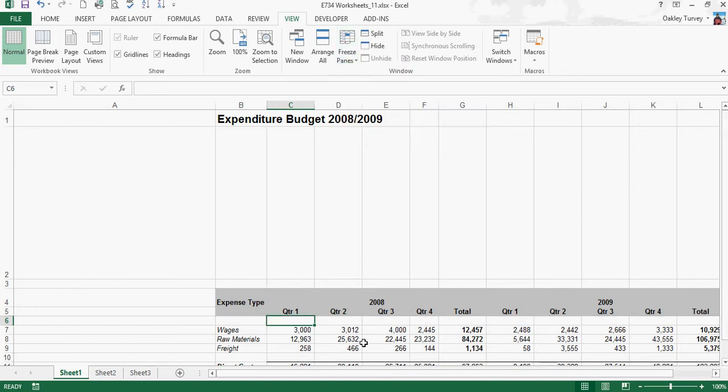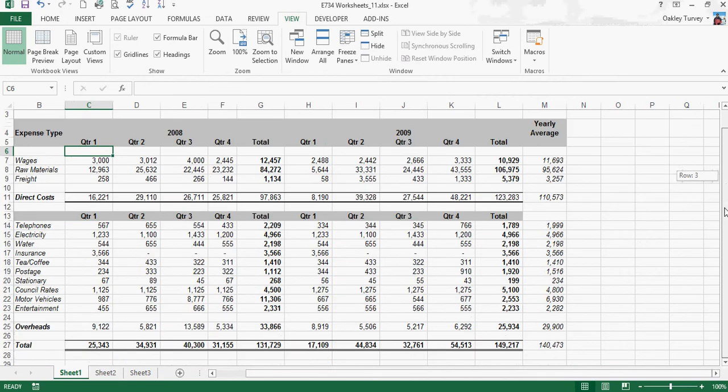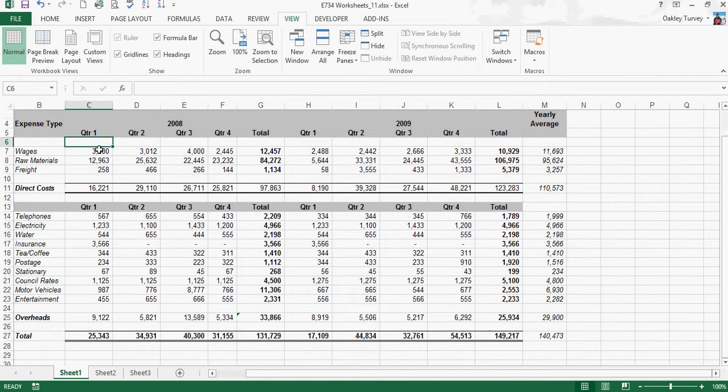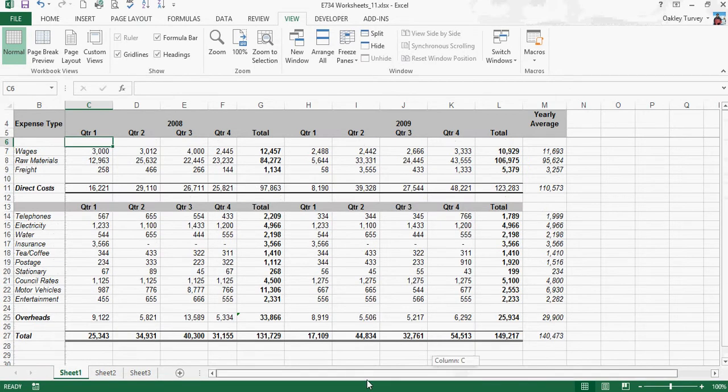So let's not do that. Let's first of all navigate to where our header row and header column are just visible on the screen. Now if we click in that cell and go to Freeze Panes, when I scroll up and down and across, my header rows stay exactly as they are. So those are locked in position. Even though there is something else, they are now locked in position, and my movable area is as before, but I've got a much bigger part of that movable area on the screen.